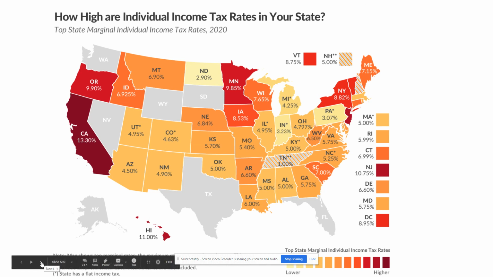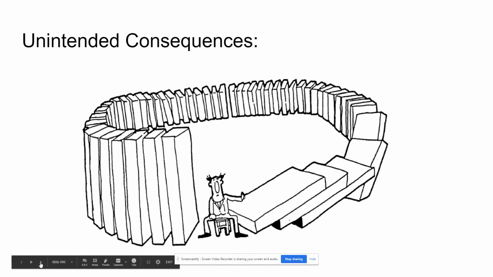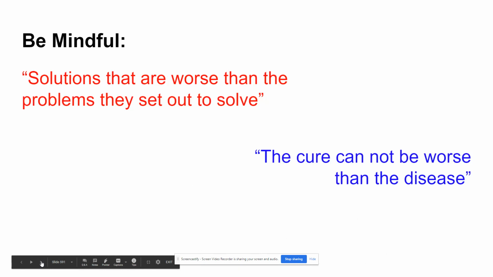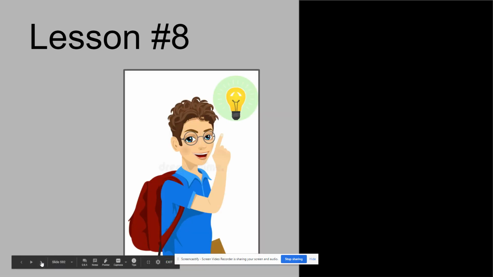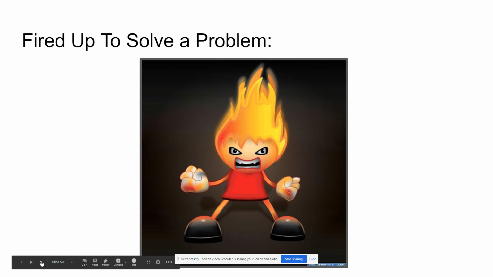Once again, they didn't establish Prohibition thinking, hey, once we get rid of alcohol, now people are going to have to pay a lot more taxes. It's just an unintended consequence. And people who can anticipate unintended consequences and account for them are so much more successful in life. You can't just get trapped in "I'm going to do this, and this is why." You've got to think about what might happen that you're not thinking about. So sometimes solutions are worse than the problems they set out to solve. So again, lesson number 8 from Prohibition. People get fired up all the time to solve a problem, and certainly drinking is a massive problem, right?